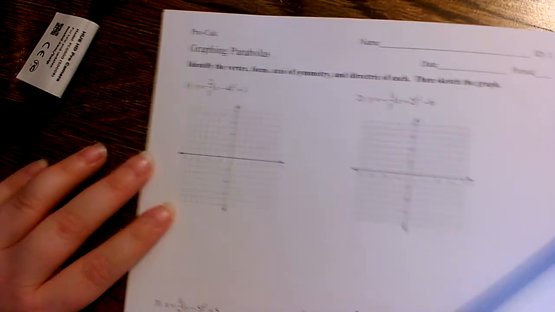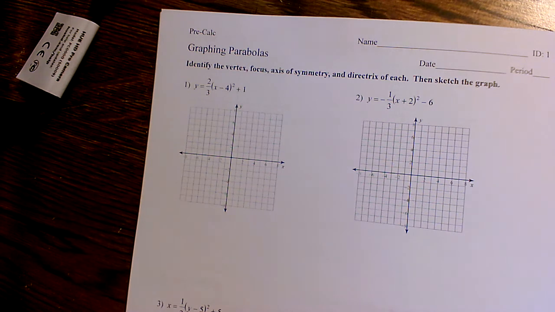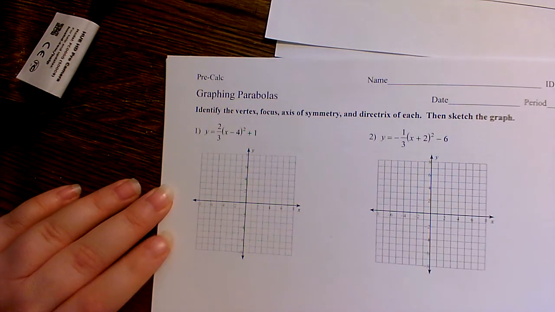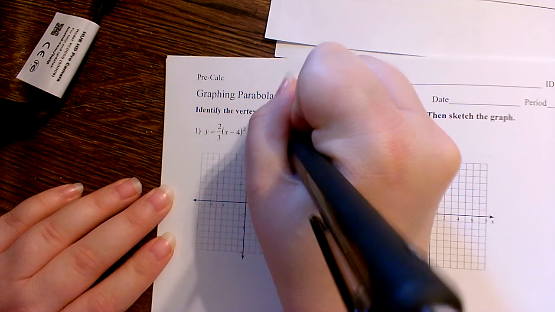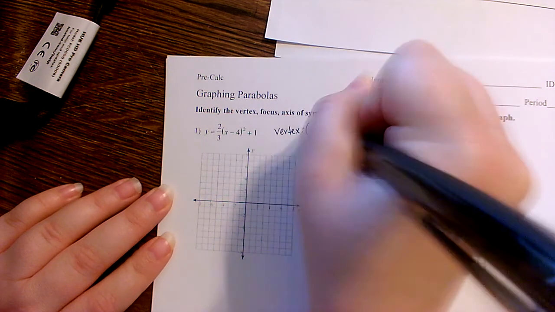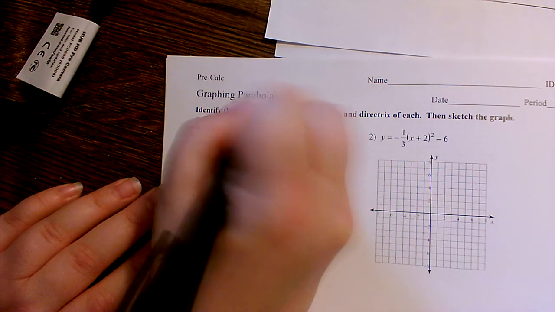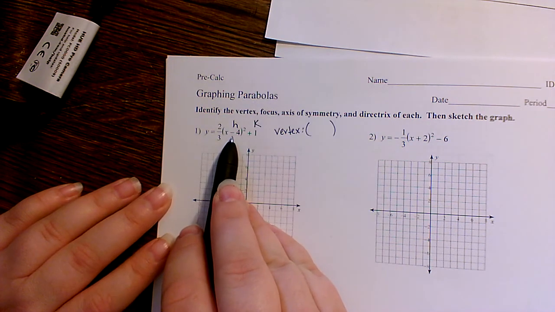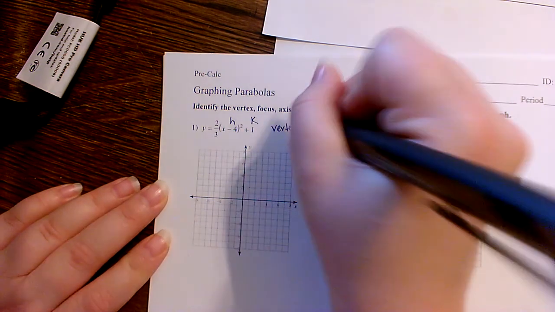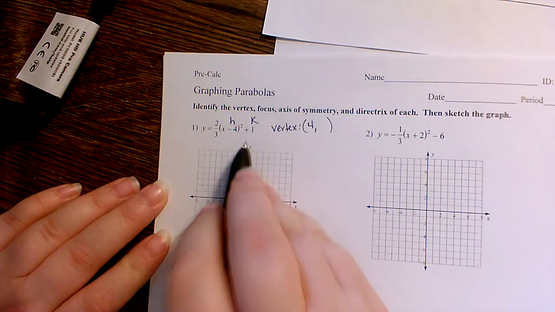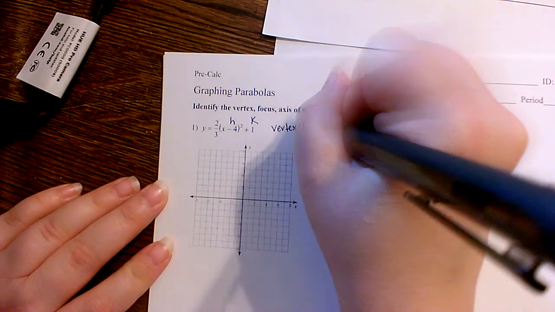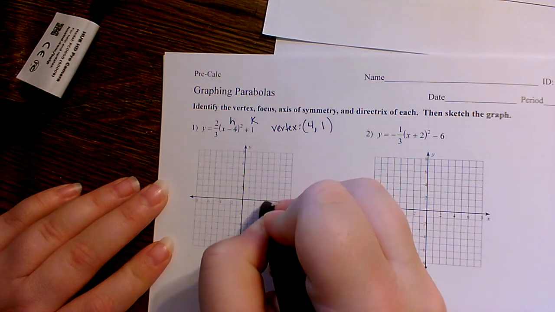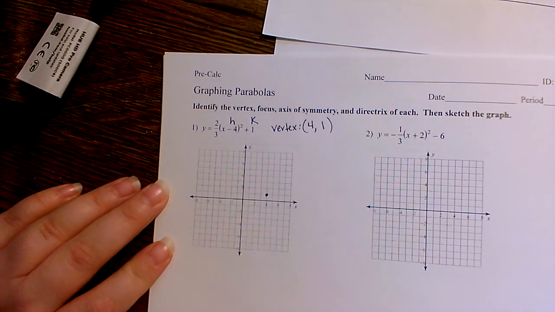So if we do another example from scratch here. All right, this first one here. To find the vertex, it's H and K. So we know H is here, K is here. And it's always the opposite of whatever we see here. So because it says -4, we know the x-coordinate is +4, and then the y-coordinate is +1 because we keep that one the same, H and K. So +4, +1 is the vertex this time.